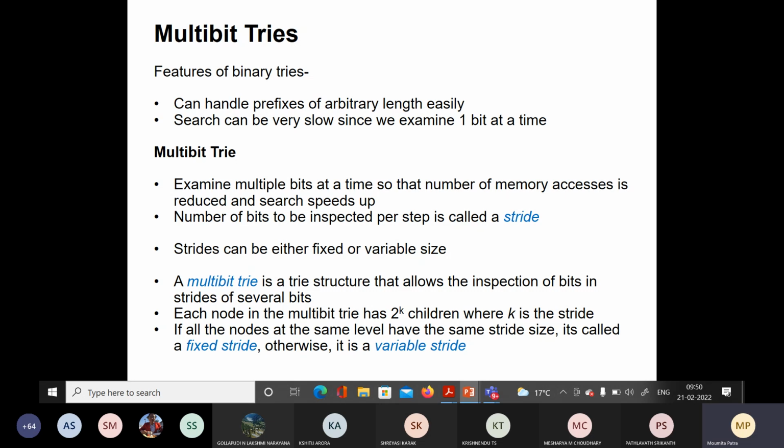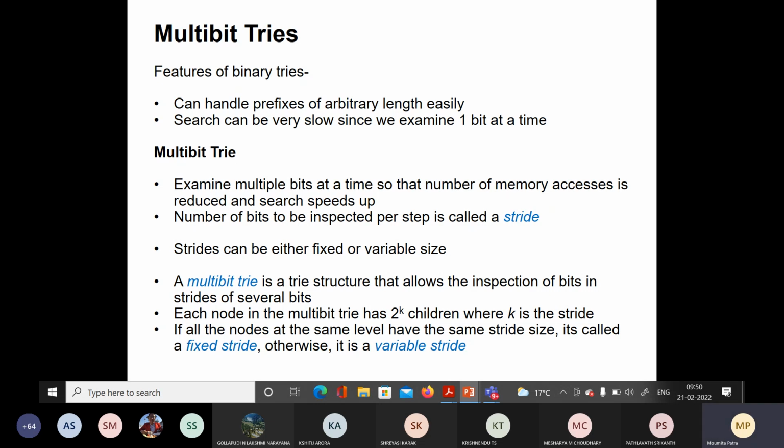Another is that that will increase redundancy, so we need to reduce the number of memory accesses, so somehow we need to use some kind of compression. These are the two extents, right? Now we need to do a compromise. We need to come somewhere in between so that we will have some part of this and some part of the other also. For that reason we come to the concept of multi-bit tries.